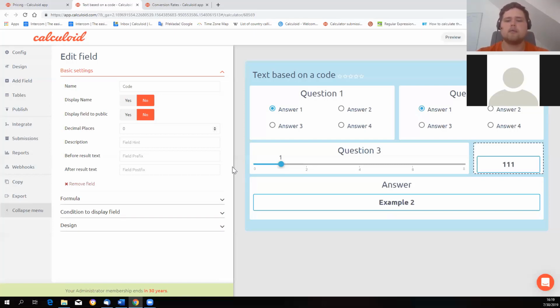Basically, every time we create such a calculator, we make all these fields hidden, not to show them to the final user. So there is kind of a magic with the text as a result. Okay, this is basically it for the text based on a code, and let's move on to the conversion rates calculator.